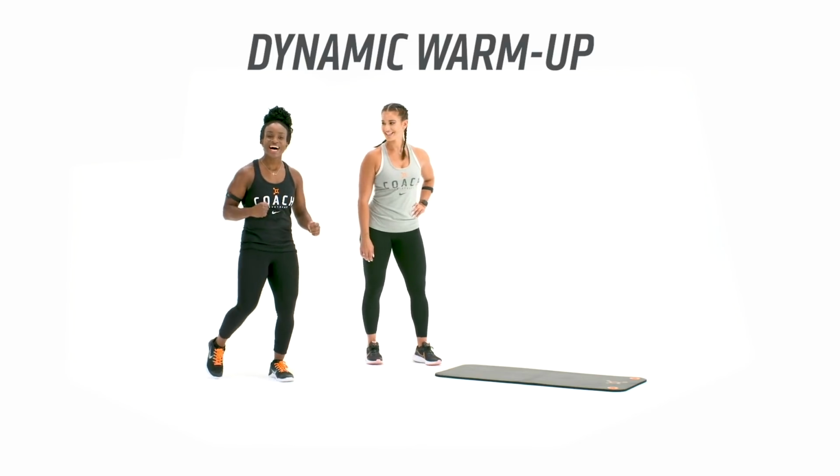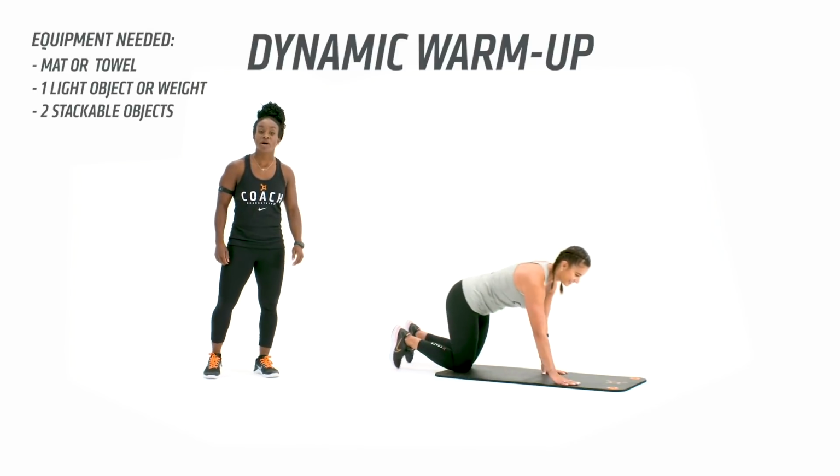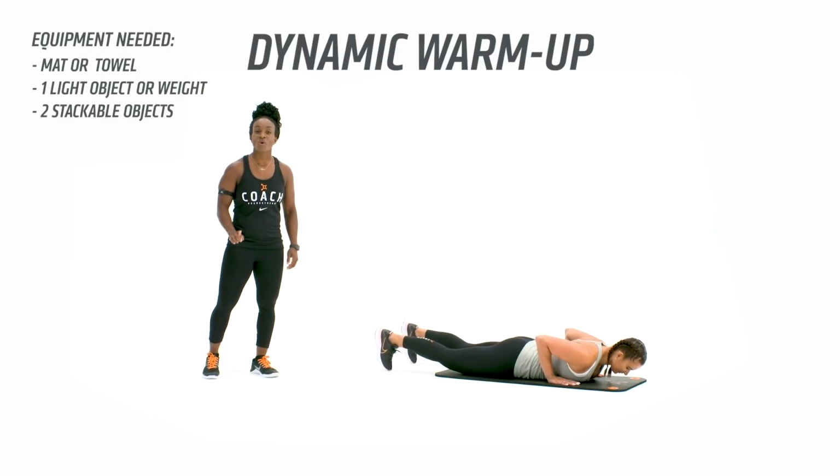Orange Nation, it is time. Kicking things off with our dynamic warm-up. It's going to be 5 minutes long, executed for 1 minute apiece.